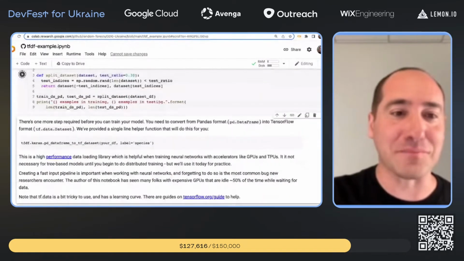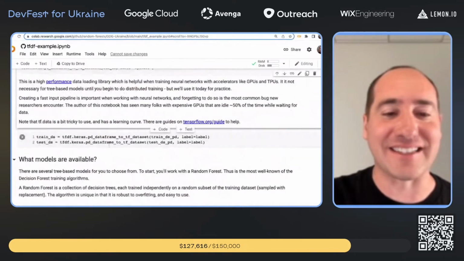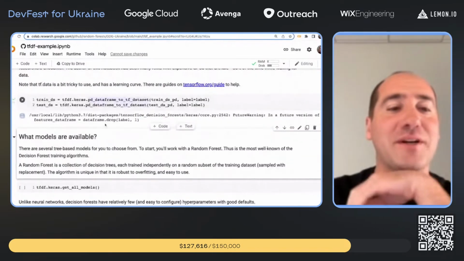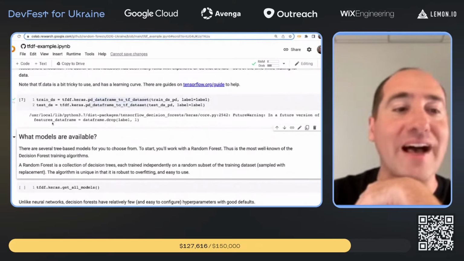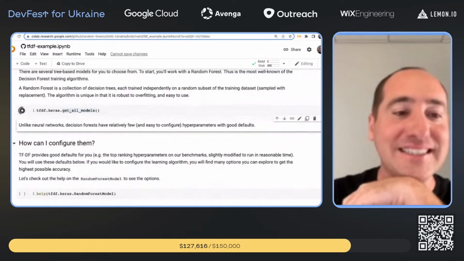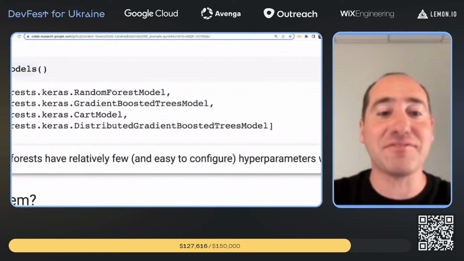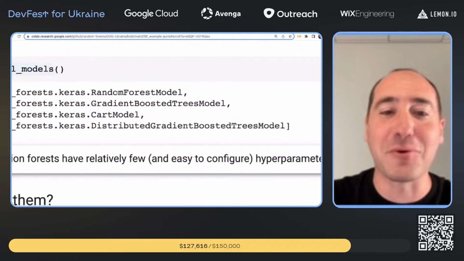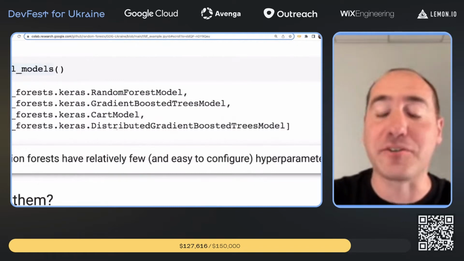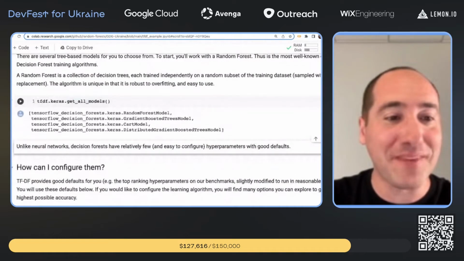And we just have some little code here working with pandas just to split the data set into train and test. And here I just wanted to show you, we have these little one-liners that will give you TensorFlow data sets. And what's nice, there's a couple different models that are available inside TFDF. So simple decision trees, random forests, gradient boosted trees, and a distributed gradient boosted tree, which should now be working in open source, which is great.